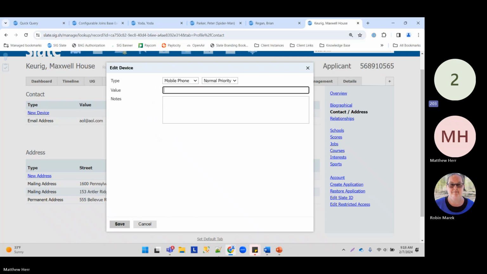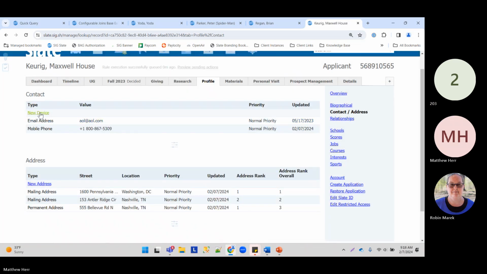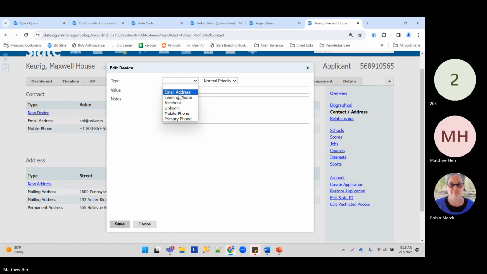Let's go mobile phone. And let's add a home phone as well. 800 555 1234. Let's go with that. And this is my home phone.